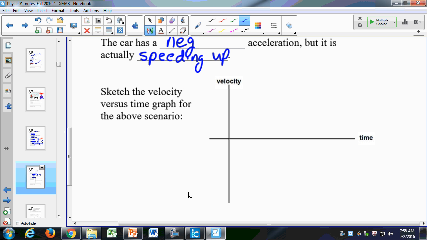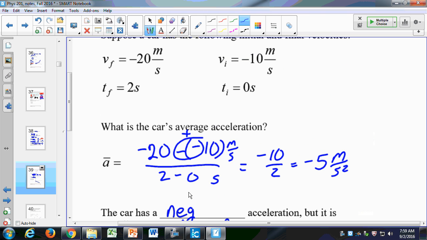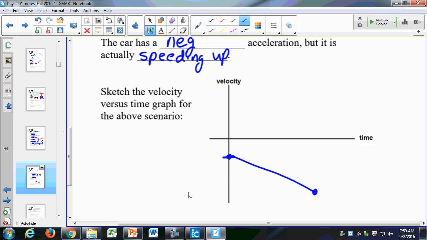So it is going to be a straight line. It's going to start somewhere like here, and it'll go like that. My initial velocity was negative 10. My final velocity was negative 20. This was 0. What was the time? 2 seconds. So our graph is going to look like that. You'll have some more complicated graphs for your exam, and we'll do some examples of them. But this is a good start.